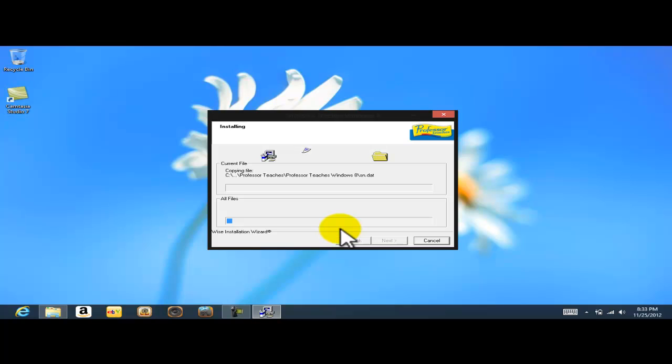So we just follow the prompts and the program will be installed. Remember, this is how to install a program or software into our Windows 8 computer. So we're just gonna let it finish the process.